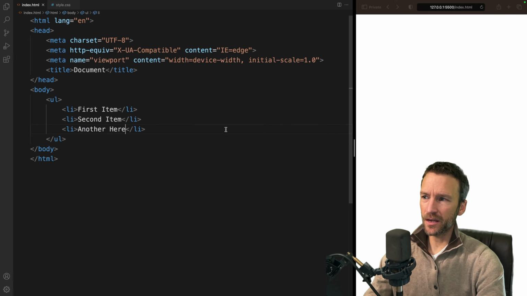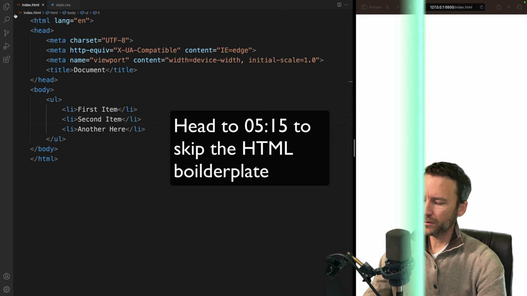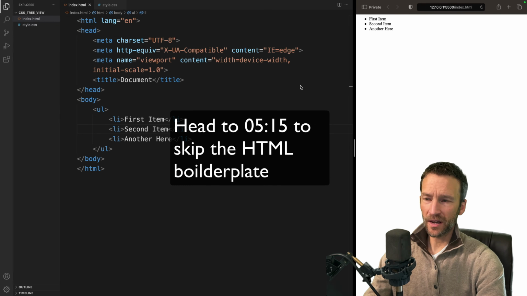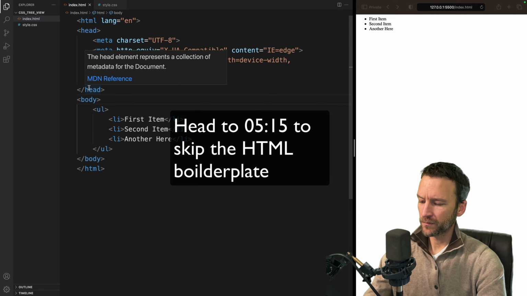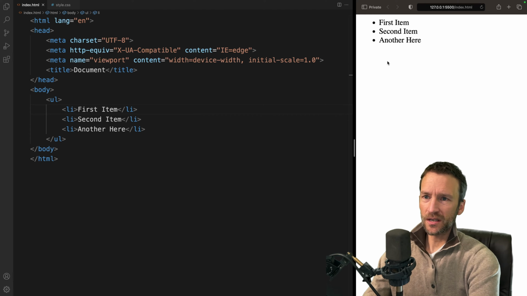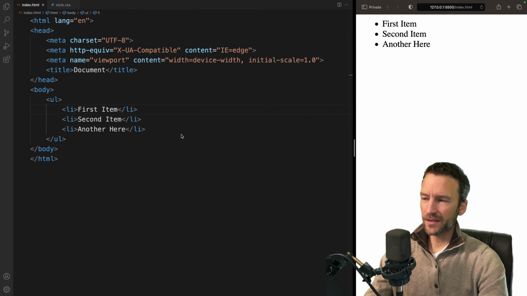Let's go ahead and save that and make sure that's going to be showing up over here in our browser preview. So Command B, I've got the live server extension installed. So I'm going to hit live server, make sure that's updating over here. And then we're ready to go. So you can see over here, I'm going to zoom in just a teeny tiny bit so we can see our list item up there nice and large.